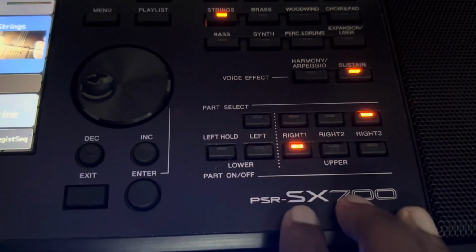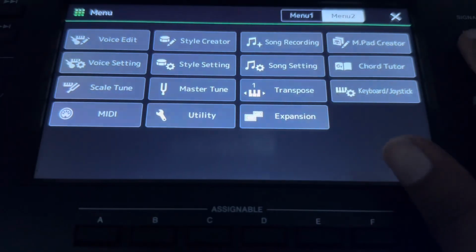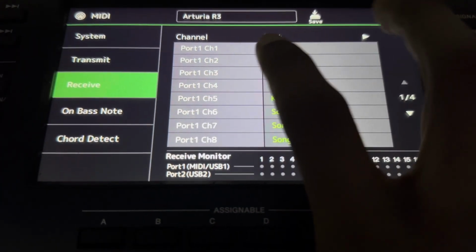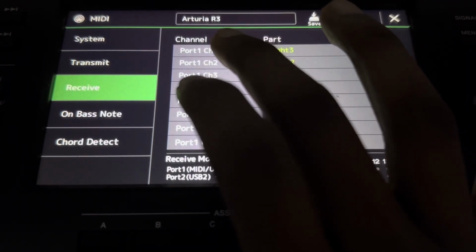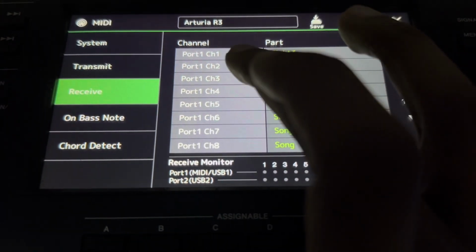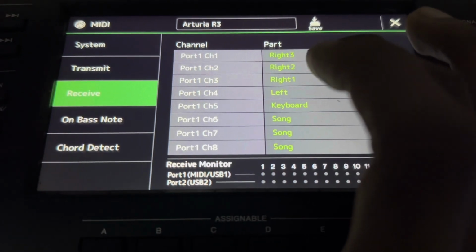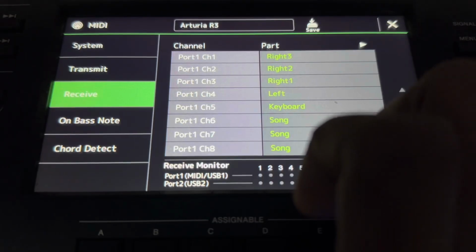Okay, I'm going to switch off this and go back to the MIDI settings. Again, MIDI. There, now I have configured data coming from port 1 channel 1 should route to right 3 part. Port 1 channel 2 should route to right 2 part. And similarly, there are several other configurations.